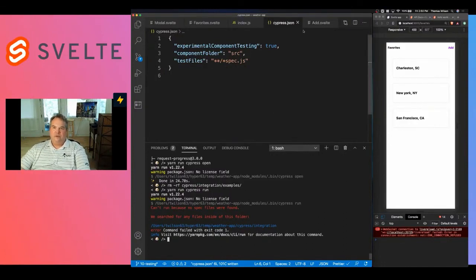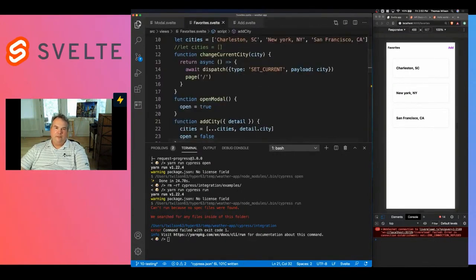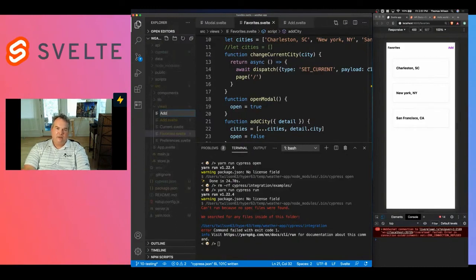So what we want to do is create a new file. We're going to go into our views folder and create a new file called add.spec.js.